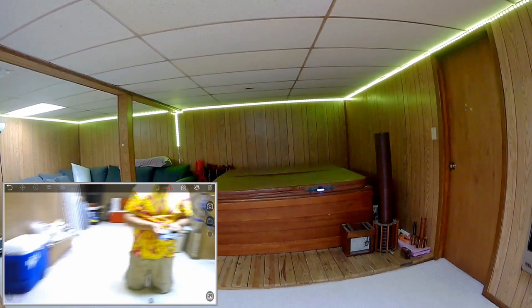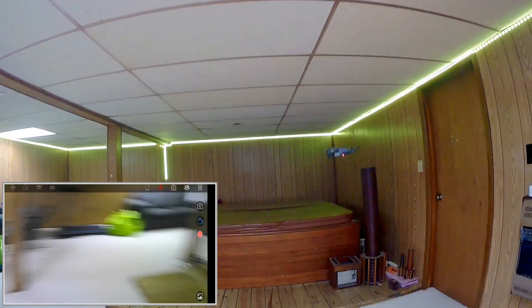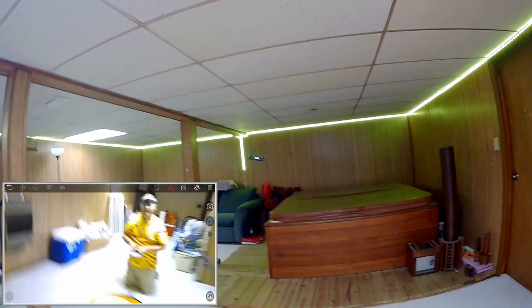blows it around. The secret of trimming, folks, is you don't want any air hitting it, okay? You want to have nice, still air when you're trimming up a drone. And normally I can do that in my basement, but like I said, the air conditioner's on right now. It's a hot, muggy day outside. Soon to be cold winter days here in Erie, PA.